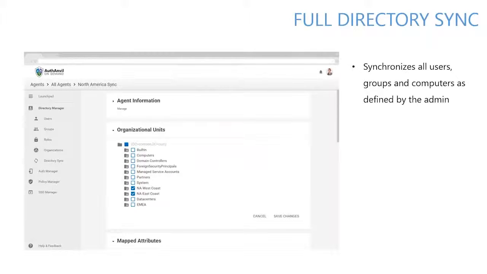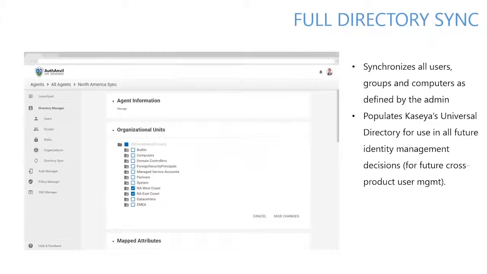Again, synchronizing all your users, groups, and computers is defined by the admin, and populating Universal Directory gives you a lot more flexibility. And again, we're the only product in this space that offers that Universal Directory capability.